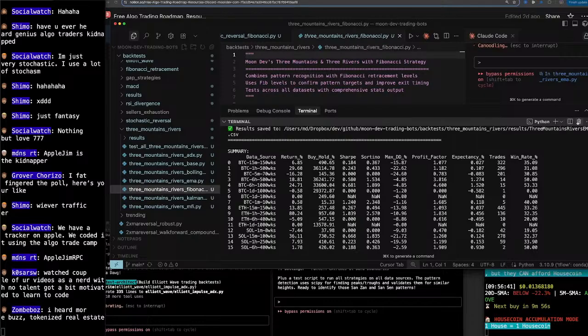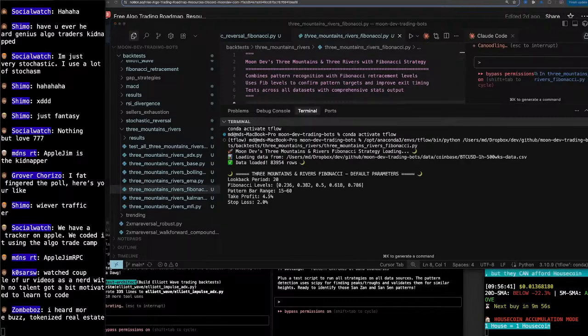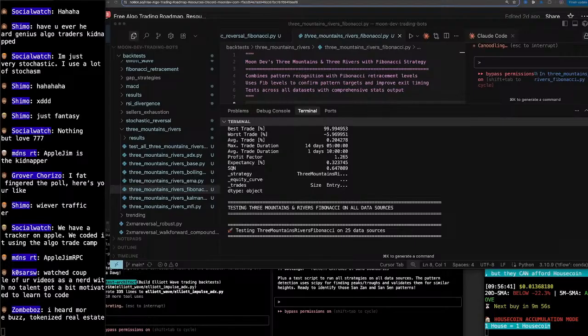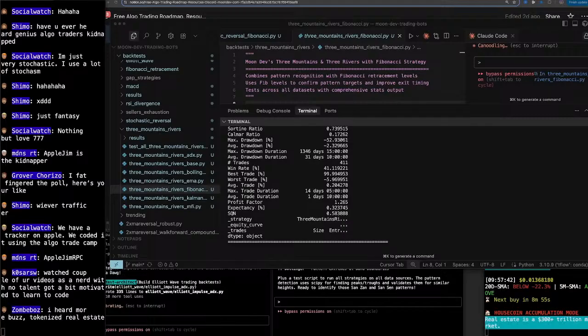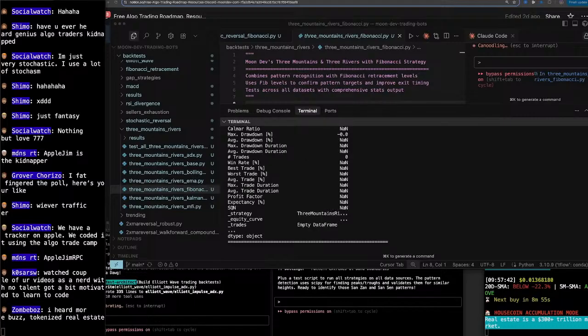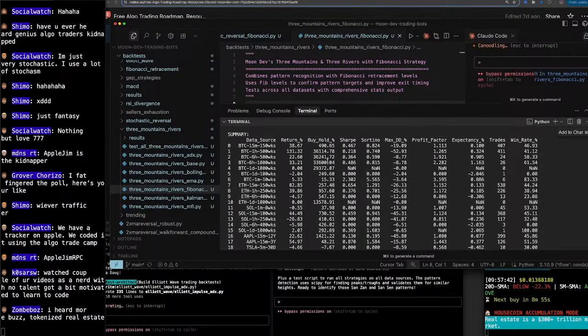Keep it pushing. Fibonacci. Here we go. Okay, 131%.